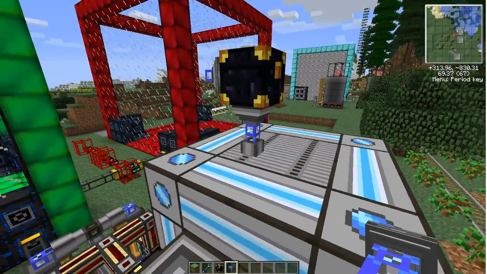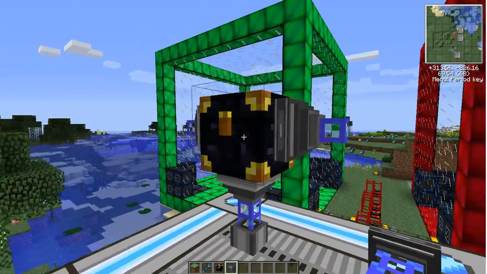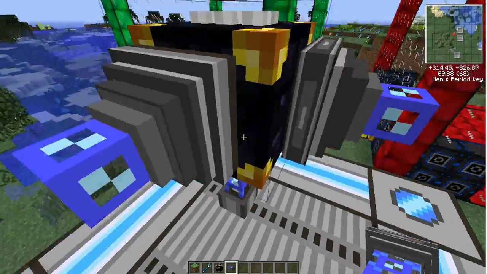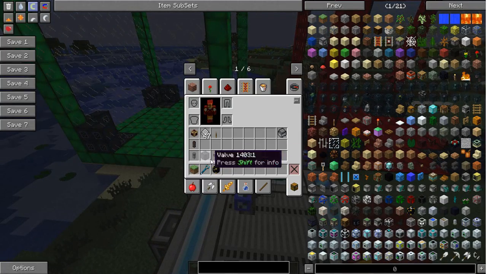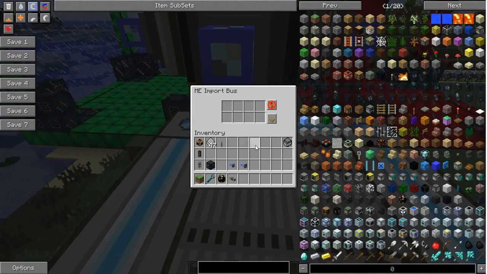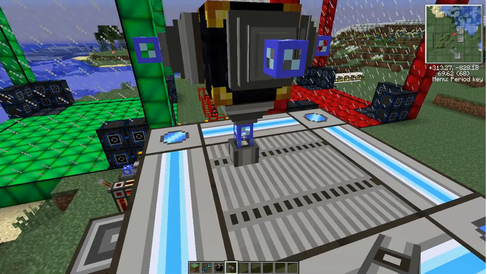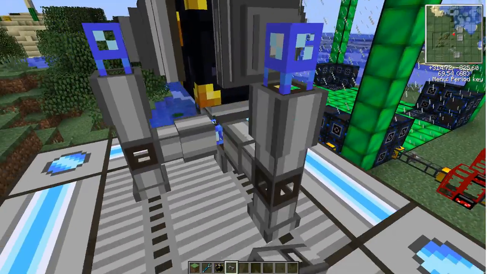And then you surround this thing with the import buses, because what the import buses do is they constantly pull out of the chest. You want to make sure to always pull out of the chest as fast as possible, because this frame quarry, I'm not kidding, it mines so incredibly fast that if you're not pulling stuff out constantly, you're going to get overloaded really quick. So just make sure that everything's connected up here.